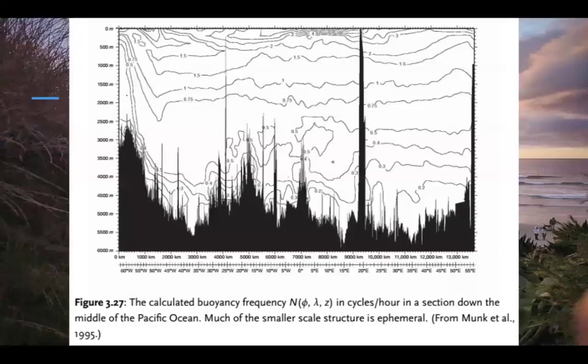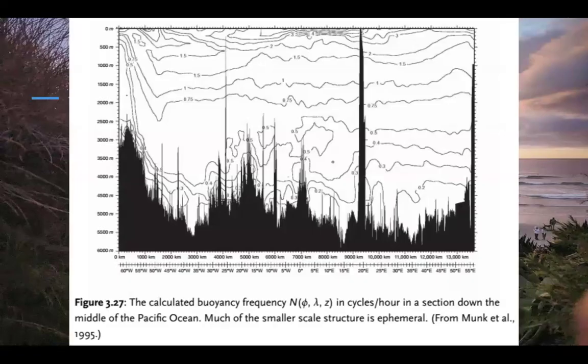All right. Last thing I want to say, how fast is that buoyancy frequency? How stratified are the oceans? Is there background density variation? Yes, there is. We have a pycnocline. How fast does it bounce? One in some crazy units. This is the background. Up here in the pycnocline, it's more stratified, the numbers get bigger, so you bounce faster when you're more stratified, slower when you're less stratified.